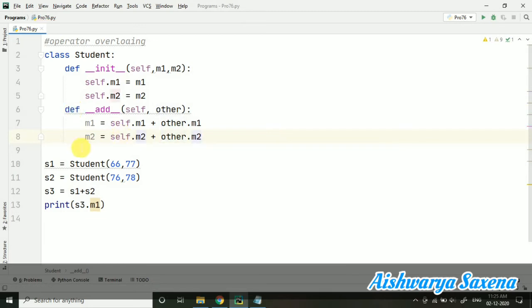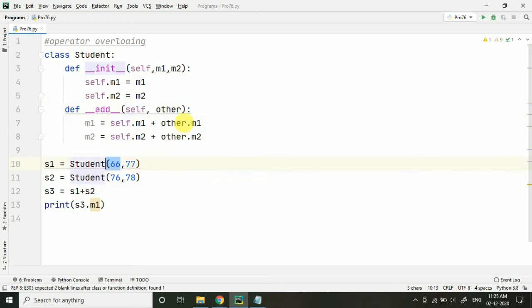Basically self.m1 plus other.m1 means that we are adding these two marks, and self.m2 plus other.m2 means that we are adding these two marks. This self refers to the first value and this other refers to the other value.